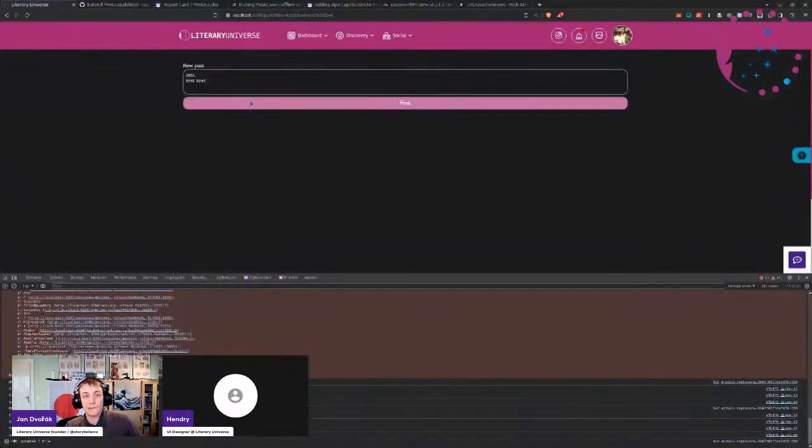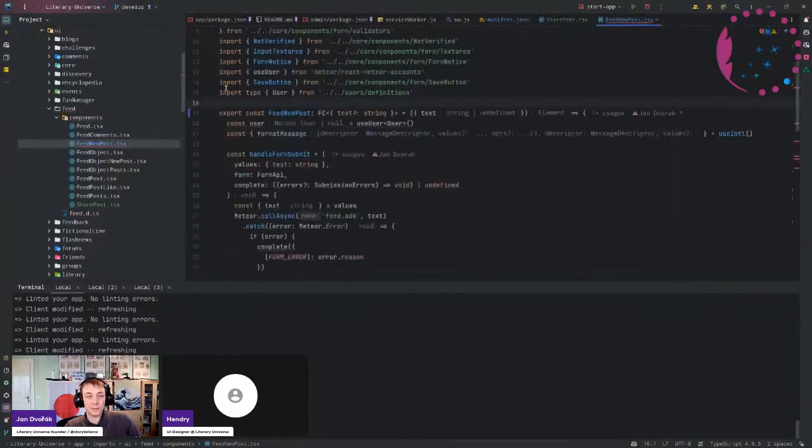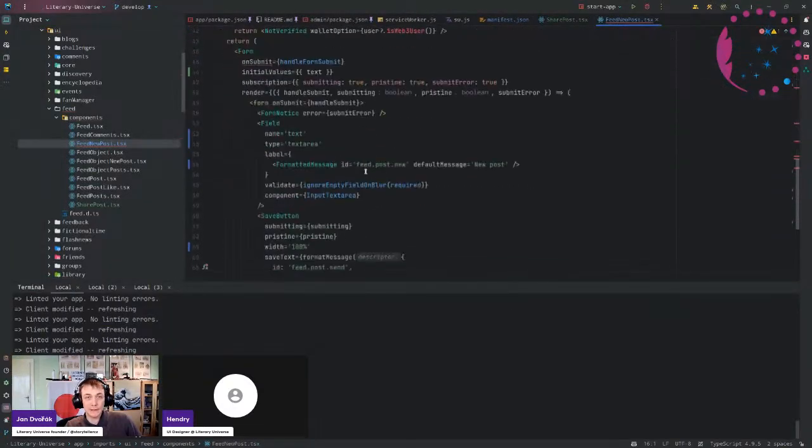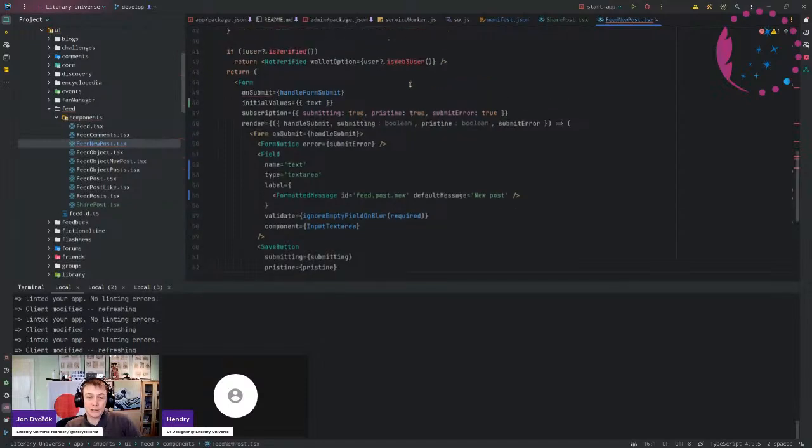The only issue is that it will not like us if we just add text here, because then it will think, oh, that's the default. Let's see how we can work with that.